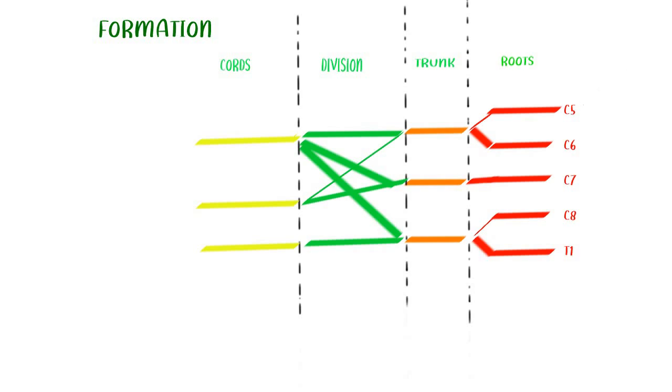Before knowing the formation of the brachial plexus, we must know what plexus means. The word plexus actually refers to a network, and here it refers to the fine network of nerves that are going to supply the upper limb and the upper part of our trunk. The brachial plexus is formed by the ventral primary rami of the spinal segments C5 to T1, and it is composed of roots, trunks, divisions and cords. And finally, these cords give off their branches, which are the nerves that are going to finally supply the upper limb and the upper part of our trunk.